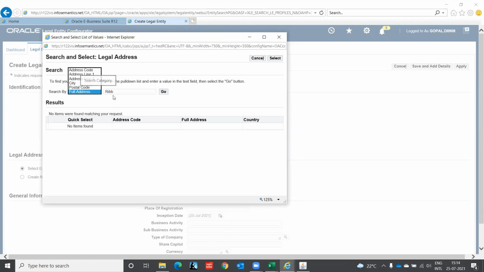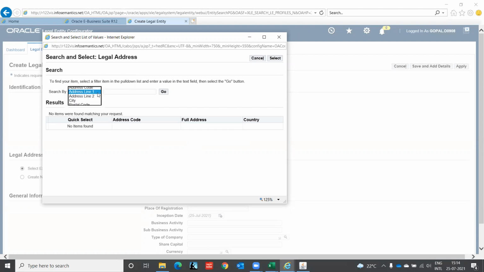Full address, I will give the address. Every time, do we need to give the percentage? Yes. If you don't remember exactly the name, you can give the percentage.